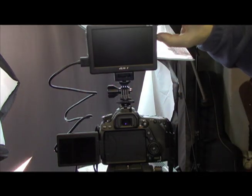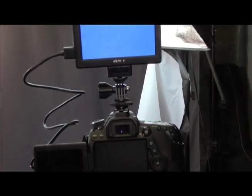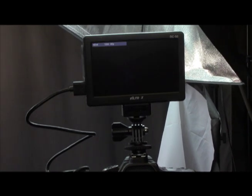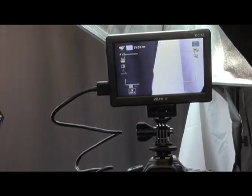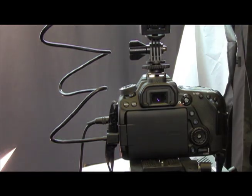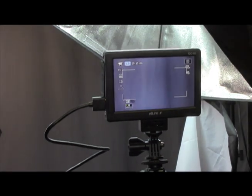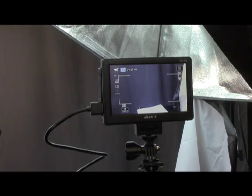So let's turn this on. Oh, there it goes. And there we are. Doesn't appear to be much lag or anything. I will say though, however, it does disable your other LCD. So that being said, this is still kind of cool. It definitely is, there's no lag there. It's definitely responsive. I kind of like it.